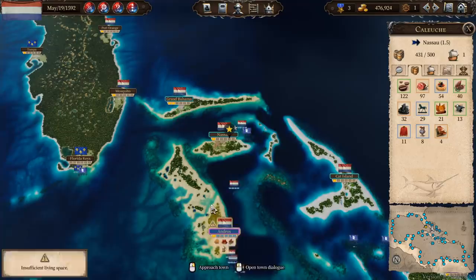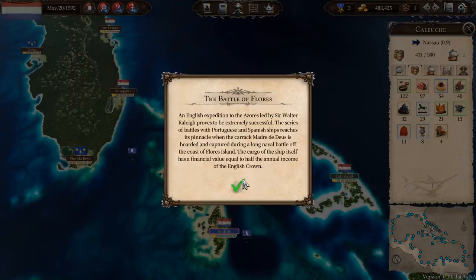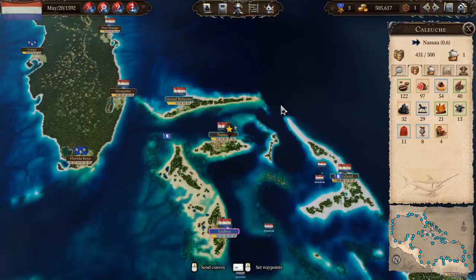English expedition to the Azores led by Sir Walter Raleigh proves to be extremely successful. The series of battles with Portuguese and Spanish ships reaches its pinnacle when the carrack Madre de Deus is boarded and captured during a long naval battle off the coast of Flores Island. The cargo of the ship itself has a financial value equal to half the annual income of the English crown. I do love these historical little events that happen as we go.